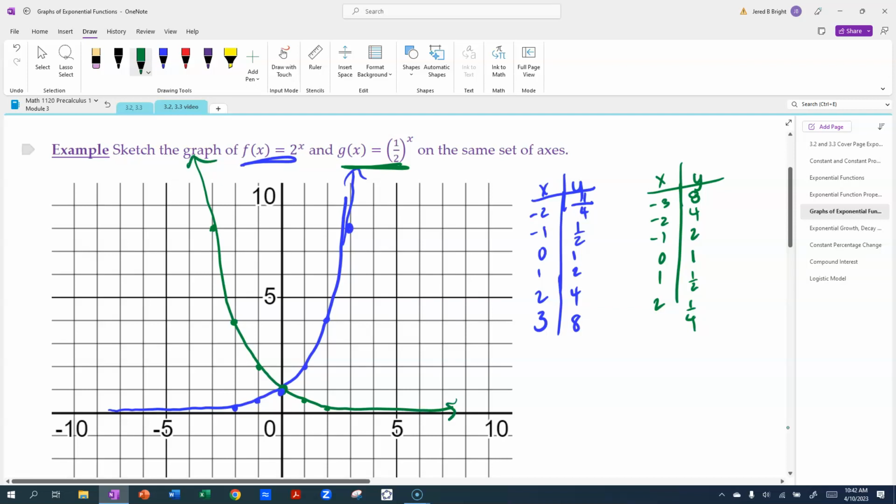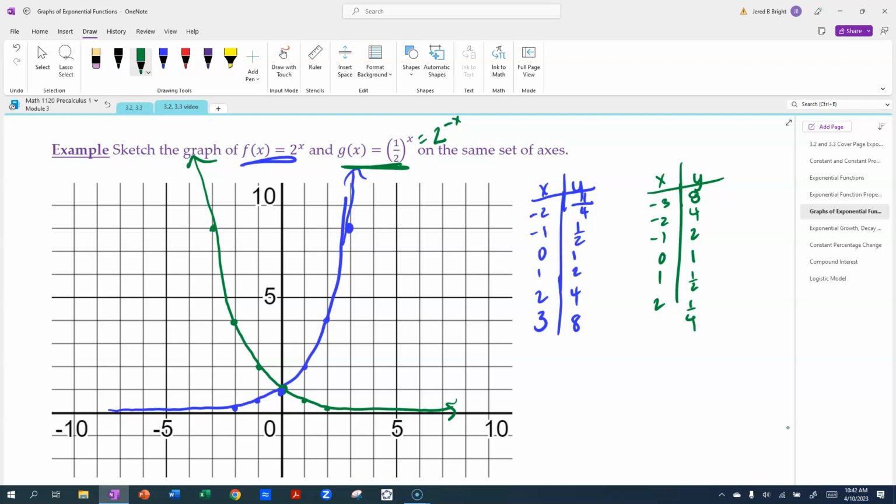What do you notice? Well, they're kind of mirror images of one another. That actually makes sense, because if I look at this one, I could write it as 2 to the minus x. That's a horizontal reflection. Oh, yep, all that's coming back. All of our vertical reflections, horizontal reflections, all that's going to come back to us. We will see transformations in just a bit.